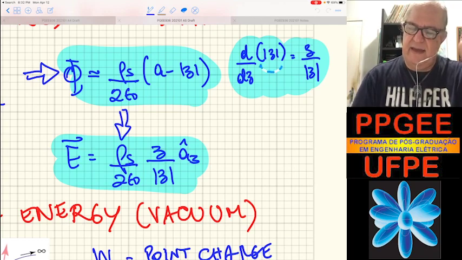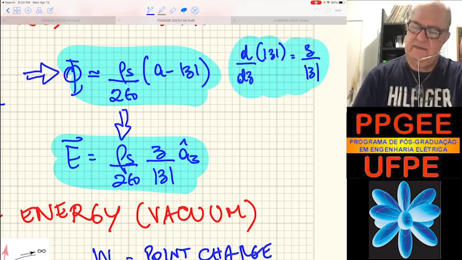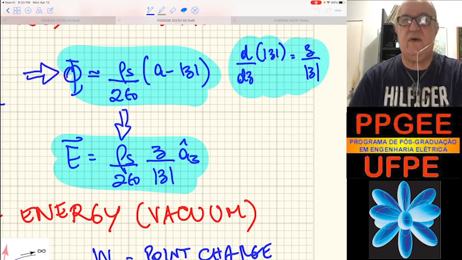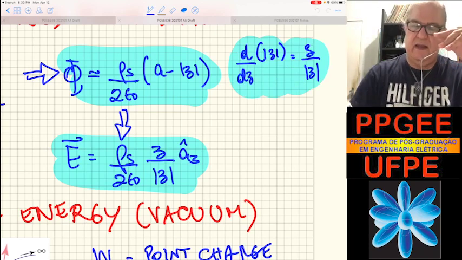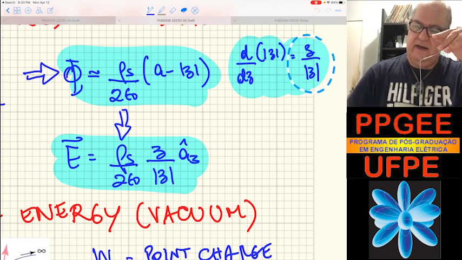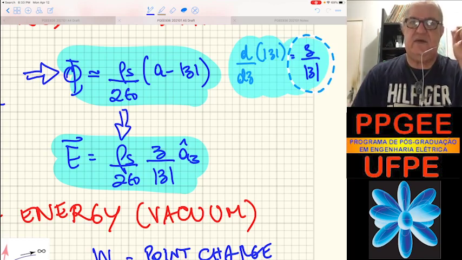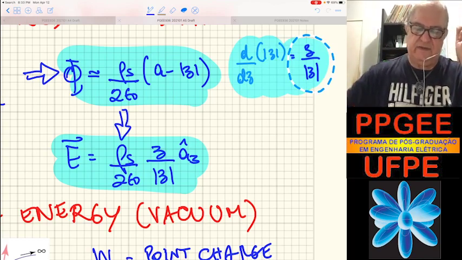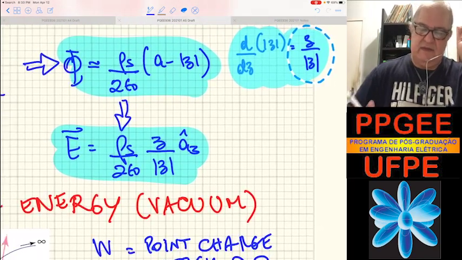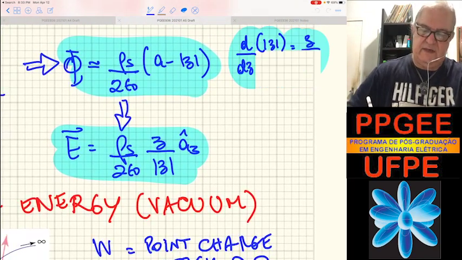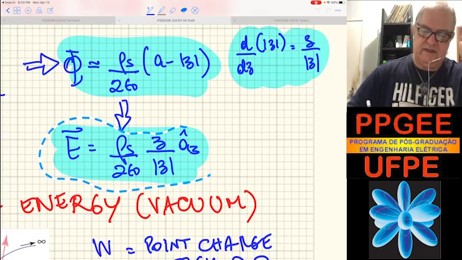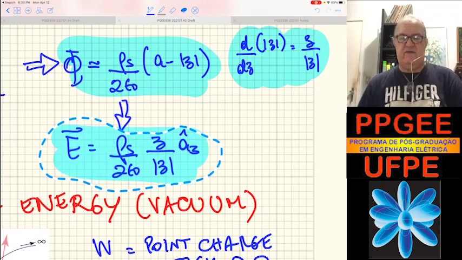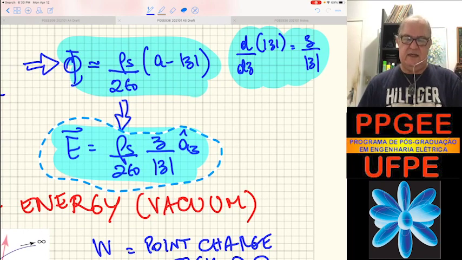The derivative of the magnitude function is constant, right? Either 1 or minus 1, depending on where you are. Okay, z over magnitude of z, or vice versa, magnitude of z over z. So using the gradient function, you determine the field of a large, uniformly charged surface. It's going to be always constant, right?